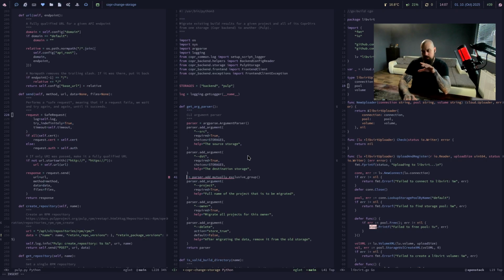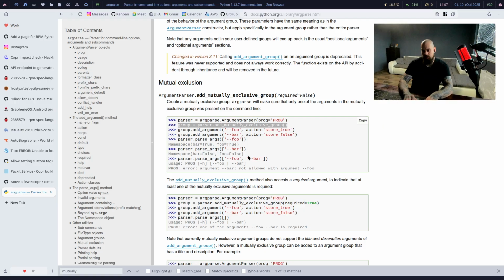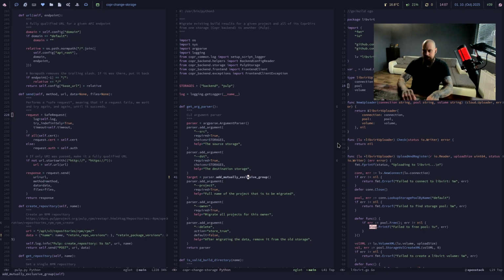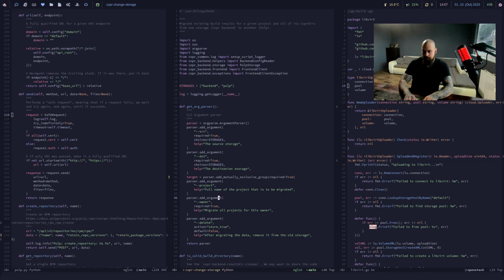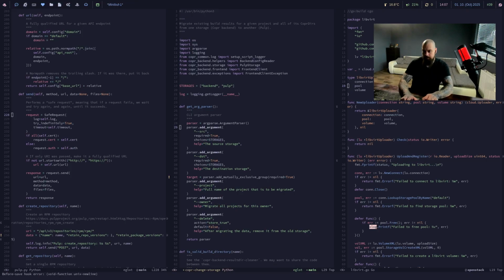Maybe target? Target would be good. Parser add mutually exclusive group. We need this group to be required true. So we can remove this from here and from here.